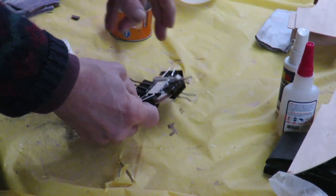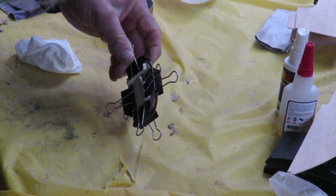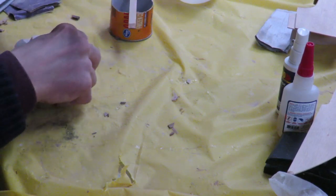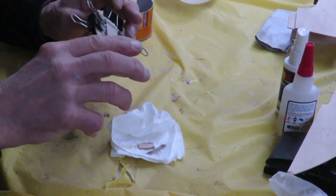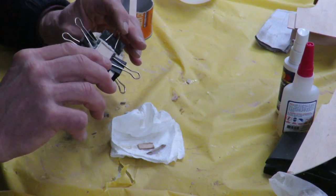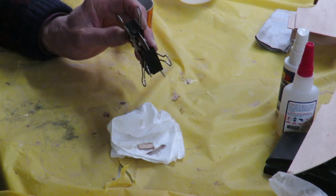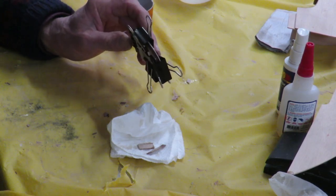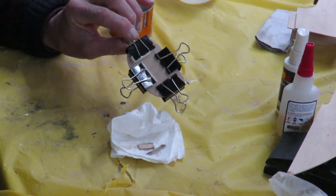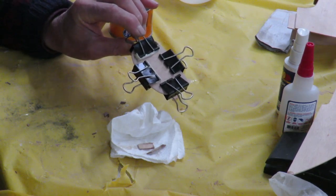Okay, here is the piece, and one half large mark of resin and half small mark of hardener was just right. I used the pre-thickened, and the paper clips or clamps are working well. It's such a small piece, and these pieces look perfectly flat. So you might test the pieces on the table surface, make sure they're flat. If they're not totally flat, you'll do better, instead of clamping it like this, weighting them down against the table surface, so it becomes perfectly flat when the epoxy sets up.